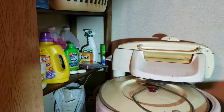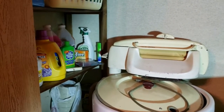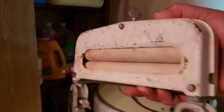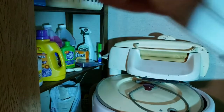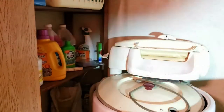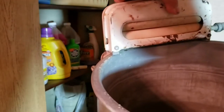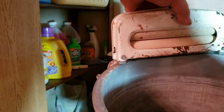Oh, I forgot to show you. We do have a spin system. This goes on the little tub. When you're done with your load, you put this on your tub here, and then you crank it, and then you squeeze the water out.